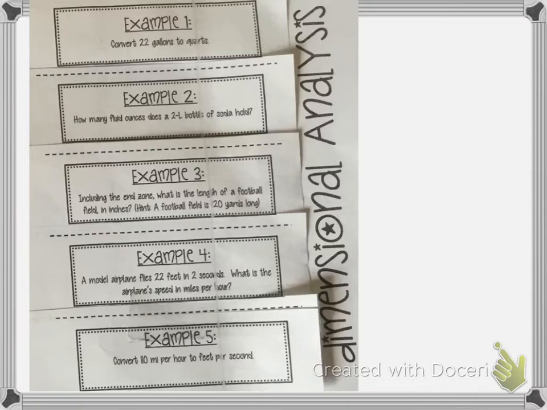What we have always has a number attached to it. It says what we have are 22 gallons. What we want is to convert the answer to quarts. So again, have, want.